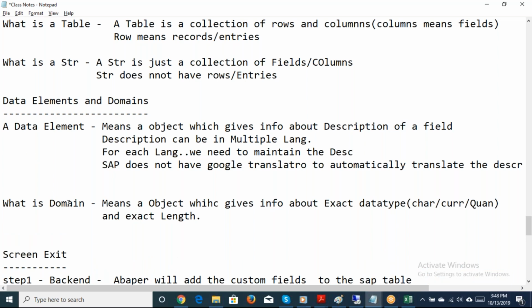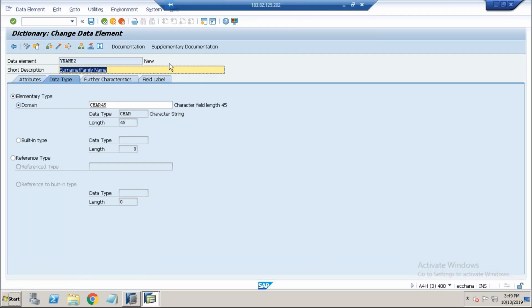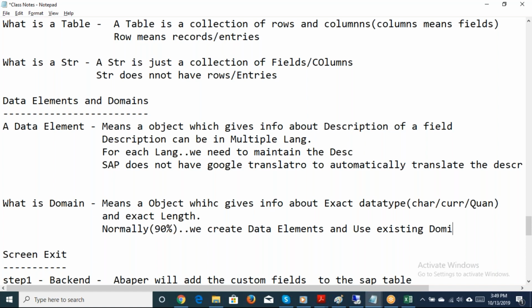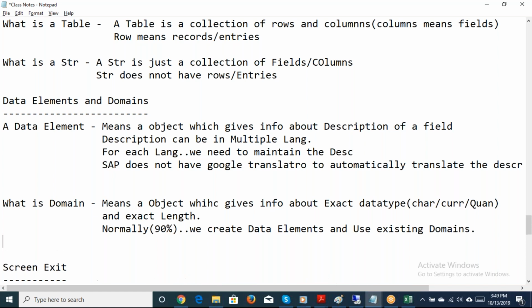That is about domain. Okay, save it. Normally, when I say normally, 90% of the time we create data elements and use existing domains. I already showed you. So these are the definitions.